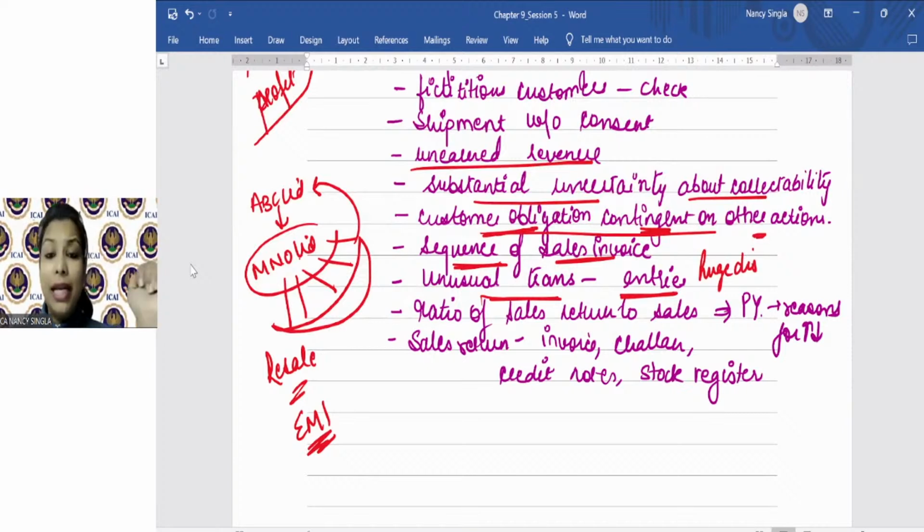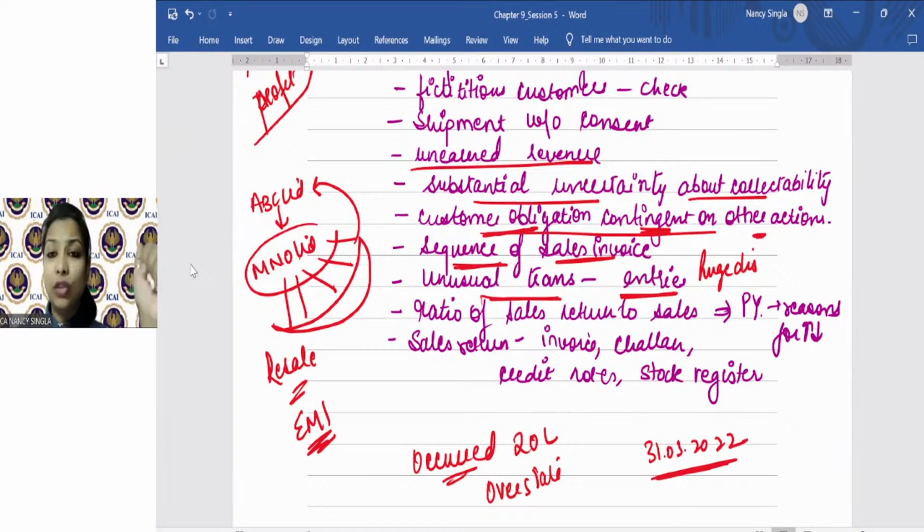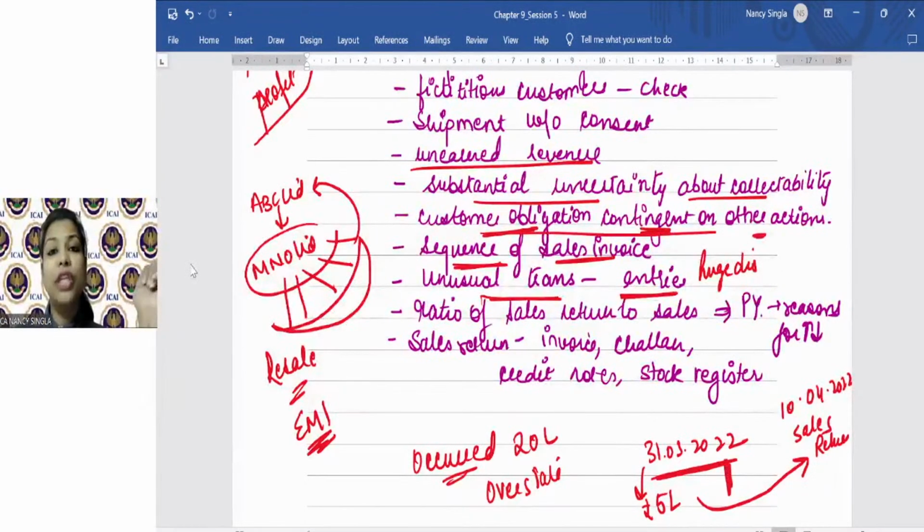और देखो, it might happen that, अभी हमारा क्या कॉन्सेप्ट चल रहा है कि सेल ड्यूरिंग द ईयर इतना अकर हुआ है या नहीं 20 lakhs का, कि ओवरस्टेट तो नहीं कर दिया इन ऑर्डर टू इन्फ्लेट द प्रॉफिट्स. सो इट माइट हैपन ना कि 31 मार्च 2022 को, सिंस द सेल्स ऑफिसर हैड टू इंक्रीज द सेल्स बिकॉज प्रॉफिट्स टारगेट मीट करने थे, तो इन्होंने अननेसेसरी 5 lakhs का सेल्स टू रिलेटेड पार्टी दिखा दिया. एंड इन द नेक्स्ट ईयर 10th अप्रैल तक ये सब सेल्स रिटर्न बन गए हैं. तो यहां पर तो जो पर्पस था 31 मार्च को, ये सॉल्व हो गया ना, टू इन्फ्लेट द प्रॉफिट्स. सो दिस शुड नॉट हैपन.